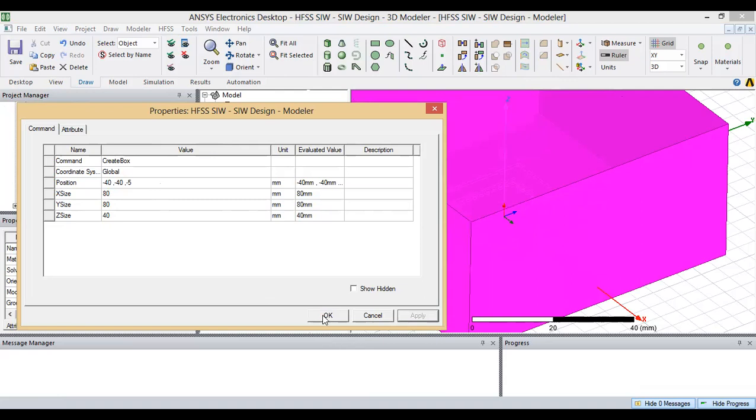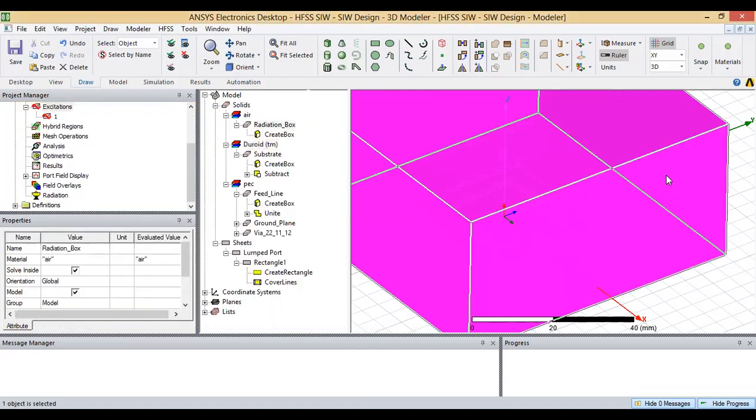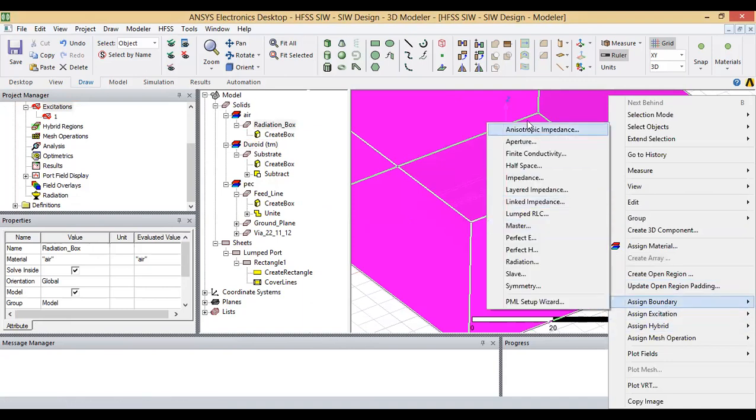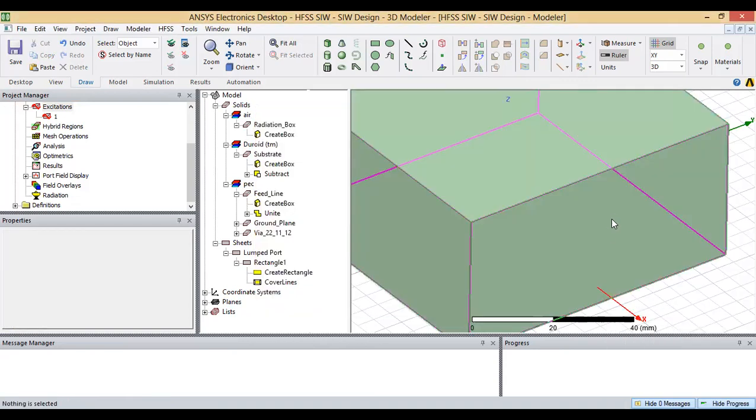So this is the box that is designed, and once it is designed, click on the box, right click, assign boundary. In the boundary you have to assign radiation, because this is the radiation. So assign radiation. Click OK.